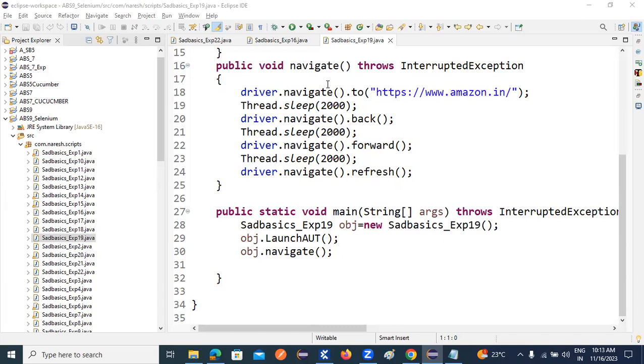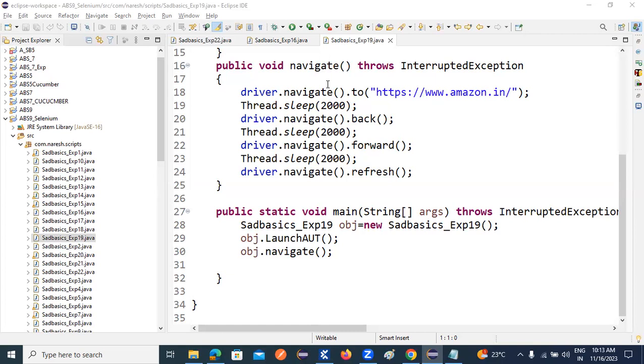In that above command, we need to provide the value from the DOM. Where do you get the value from?